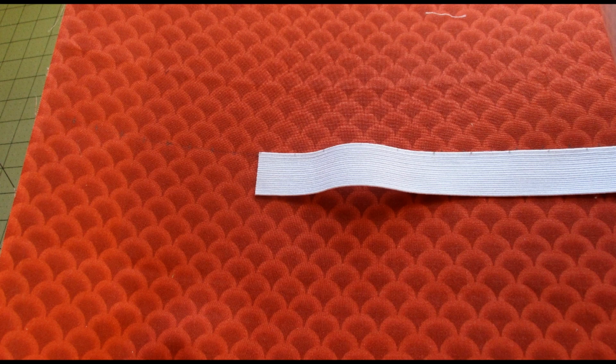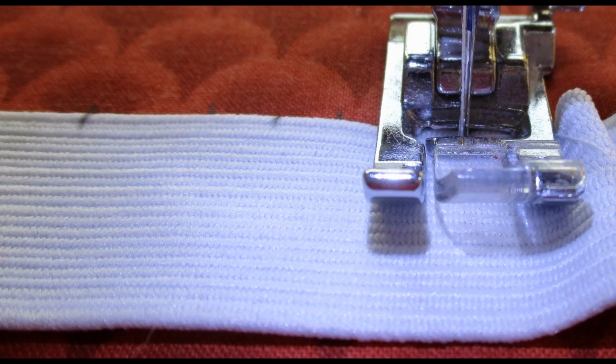Now it's time to match up the fabric markings and the elastic markings. First, place your elastic against that line. If you notice the markings don't match up, at least not yet, we're going to make them match up one at a time. Starting on the right side of your fabric, place your elastic so one of the elastic markings and one of the fabric markings match up. Stitch the elastic down at that spot. Be sure to back tack at the beginning and ending of the stitching to secure it.